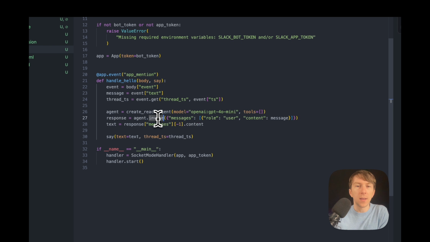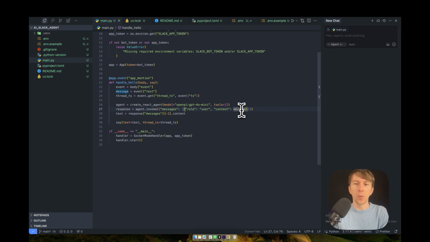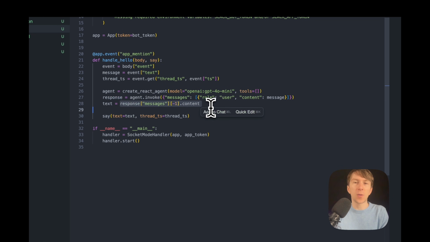So what we will do right here is invoke our agent with a specific message, that is the role of the user with the specific content. We're not putting any kind of agentic instructions or whatever. We're just sending that message directly to OpenAI. We don't really need an agent for that, but we're going to do it this way so that later on we can easily add some more tools and some more things. And then here we say text equals, and here we are extracting the last message response and taking the content from it. And then finally we are sending this to say.